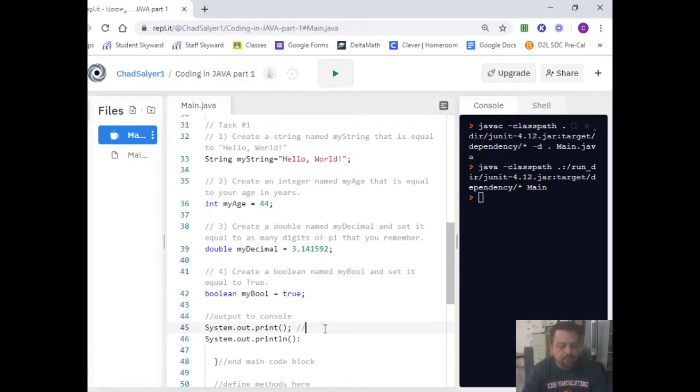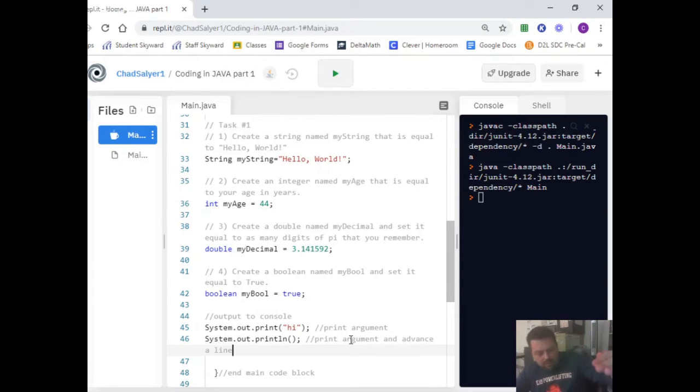So this one is going to print whatever the argument is, in other words, what's between the parentheses. What println is going to do is print arguments and advance to the next line. So it's going to print and then go to the next line down, which is going to look very similar.